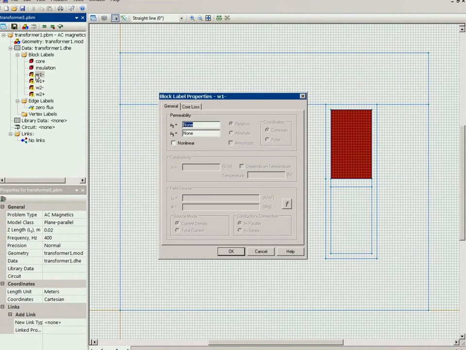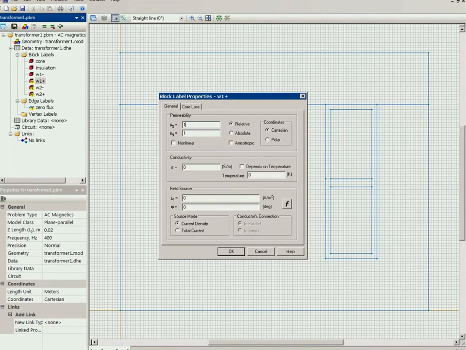For the winding, I specify the magnetic permeability of 1 and the total current, which is 20 milliamperes multiplied by the number of turns, negative.